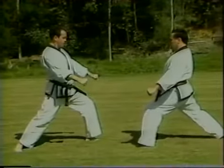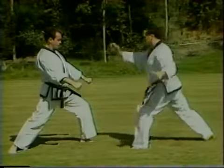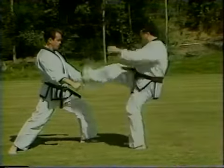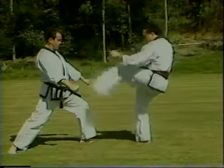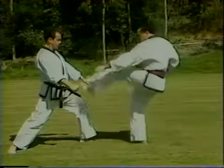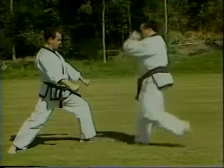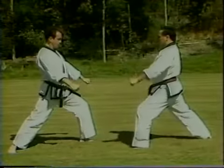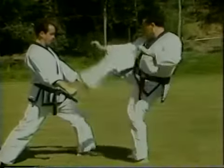Once to the body, slowing the movement down, and now thrusting outward. Changing positions. Again, working the left side, front snap kick. Ball of the foot, thrusting out, and again completing the movement. Front snap kick to the face or to the chin level.